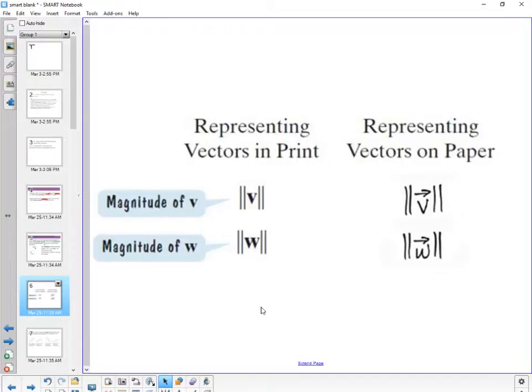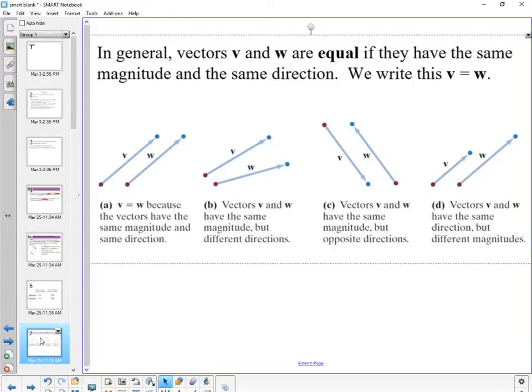Equal vectors. If two vectors have the same magnitude, we call them equal vectors. So, see these two vectors have equal magnitude, equal. Though the direction is not the same, the magnitude is the same, therefore equal. These guys are going in opposite direction, magnitude is the same, equal. Over on the end, both in the same direction, but one's shorter than the other, correct? Therefore not the same magnitude, therefore not equal.